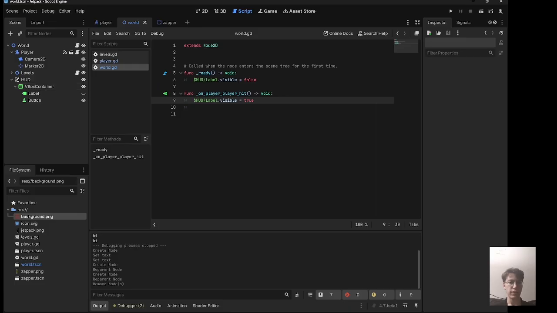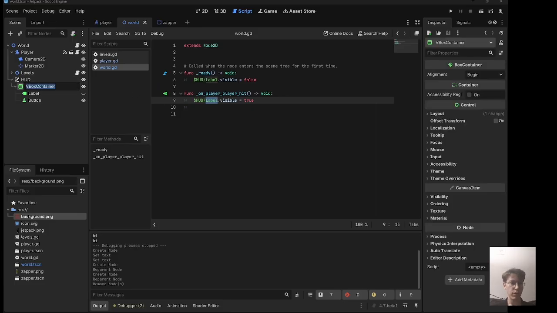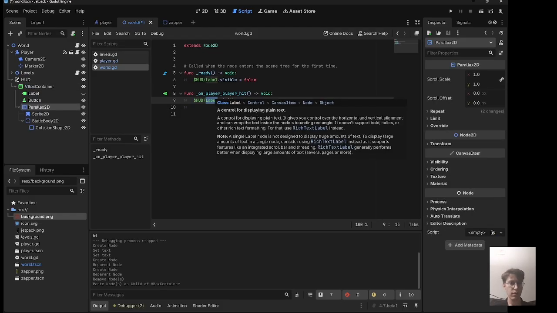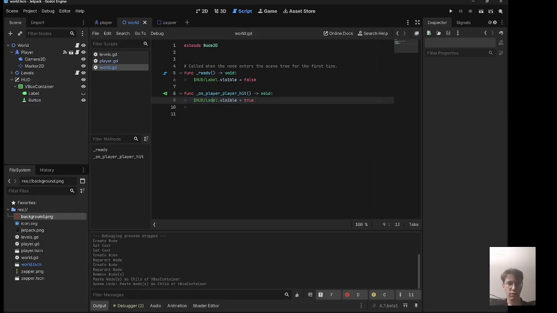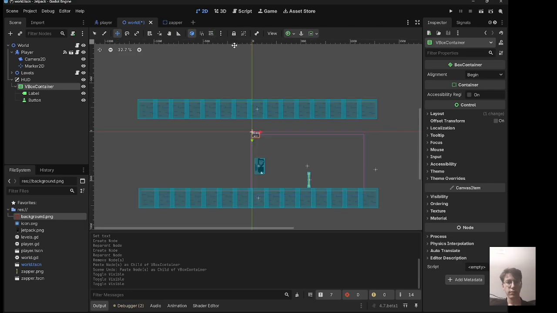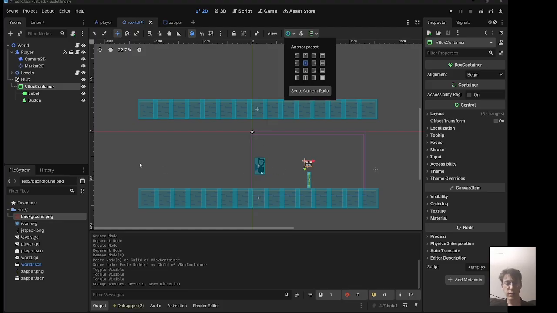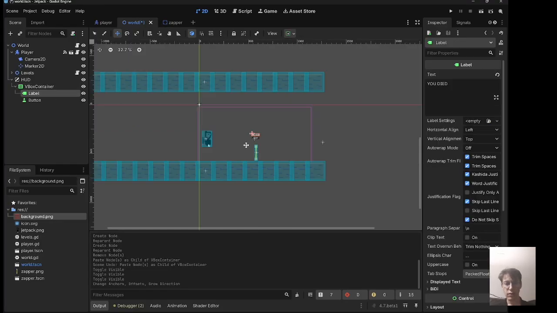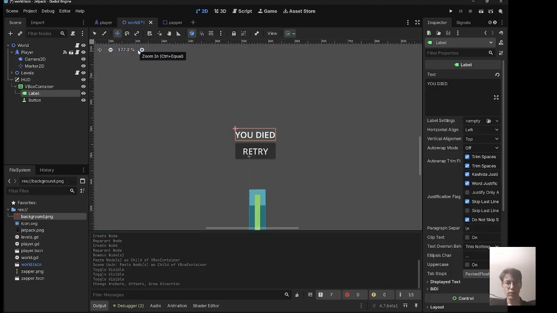Let's replace label by this. Perfect. Let's keep it visible. Nice. Let's center this. You died. Retry. Let's make it bigger.